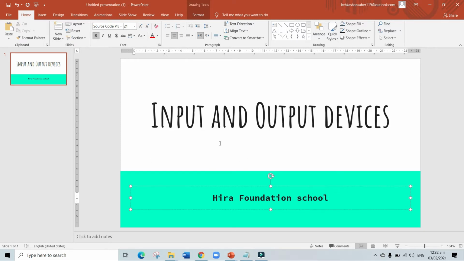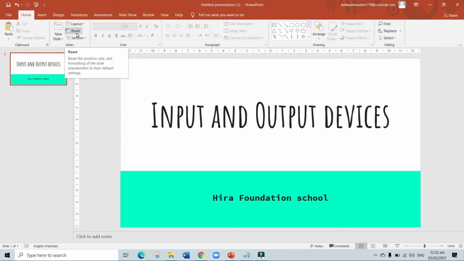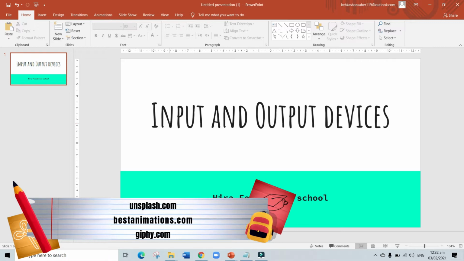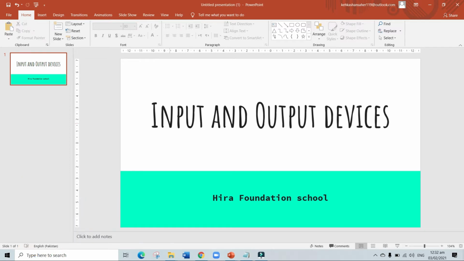And just to make the presentation more engaging, you need to add moving pictures that are called GIF images, Graphics Interchange Format images, that are movable images. So how can you add that? There are many sources available on the internet. One of those sources is bestanimations.com. I'll share the link with you. There you can find many GIF images according to the categories.